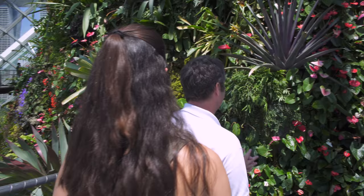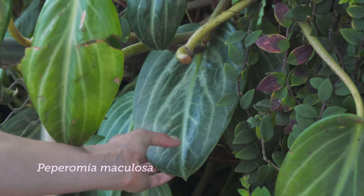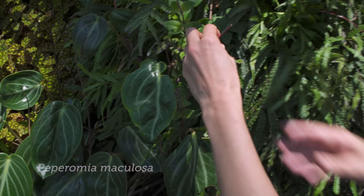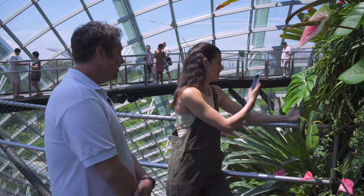Yeah. Is this a peperomia? Do you know? It looks like it. It's a massive leaf. Oh yeah, it is, isn't it? Yeah, that looks like a peperomia inflorescence. Yep, here you go. Super nice. I've never seen this one before. I can collect the name for you. Oh my gosh, it looks like a large version of Peperomia elongata, but I wouldn't know.